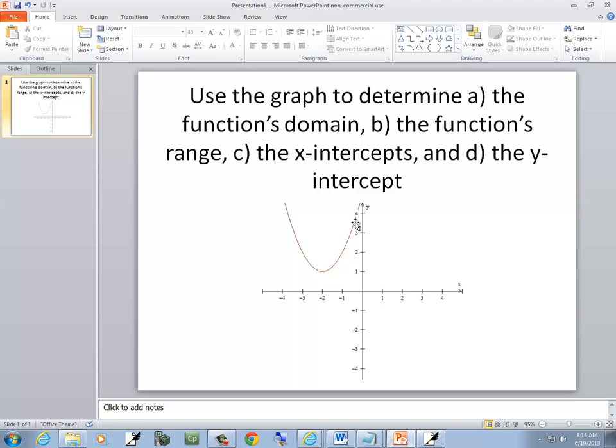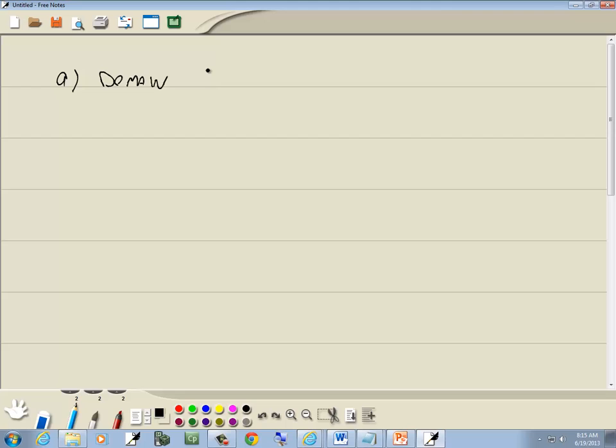Now, this one, where it exists on the right side, as this is going up, it's slowly inching to the right, so it'll keep on slowly inching to the right forever, which means it's going to positive infinity. So our domain is negative infinity to positive infinity.